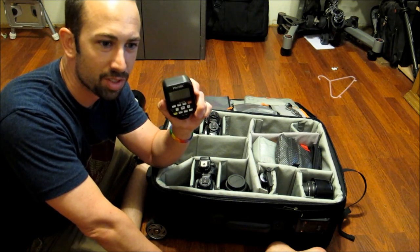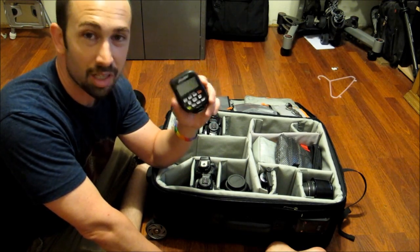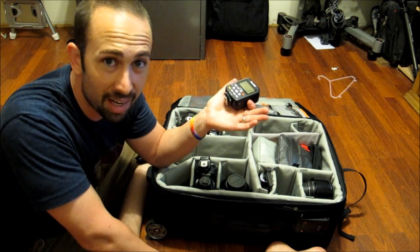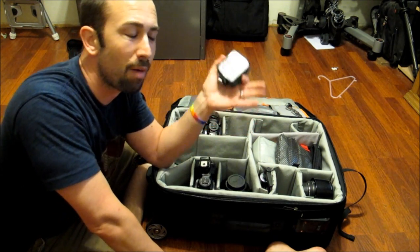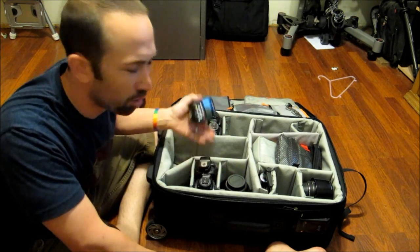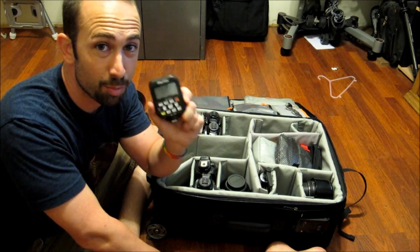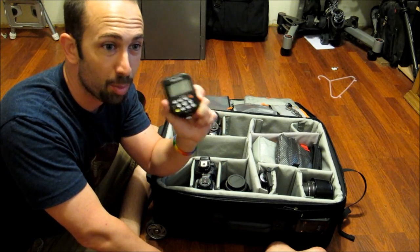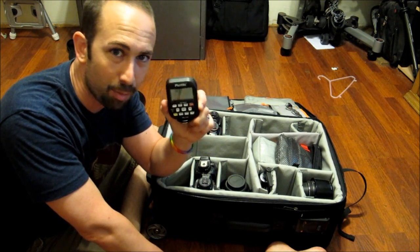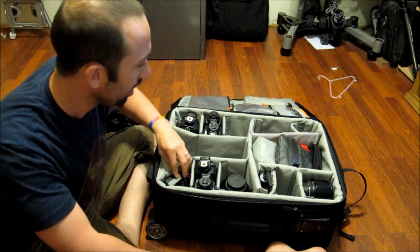I had the Pocket Wizard TTLs, they're Flex and the Mini. I'm sorry, those things are garbage. They just don't work right. I would get so many dramatically overexposed and underexposed images, and then they have problems with RF interference with the Canon flashes. I'll tell you, this Photix is the best thing I ever bought. I sold the Pocket Wizards used, bought these new, and I still came out ahead in price and big time with functionality. So love my Photix Odins.